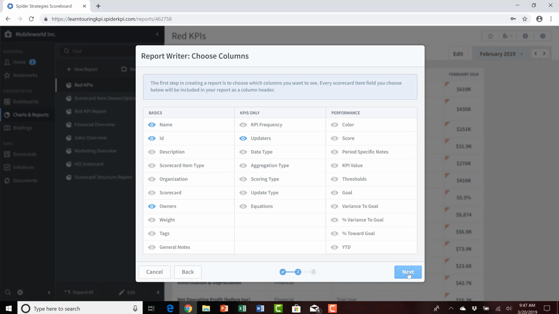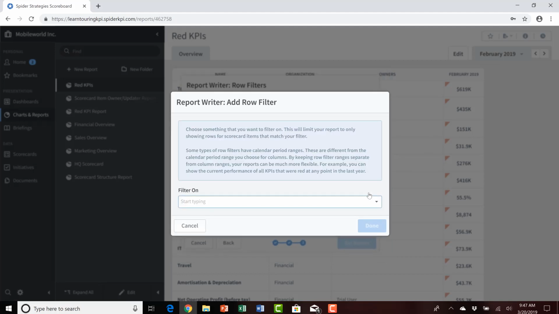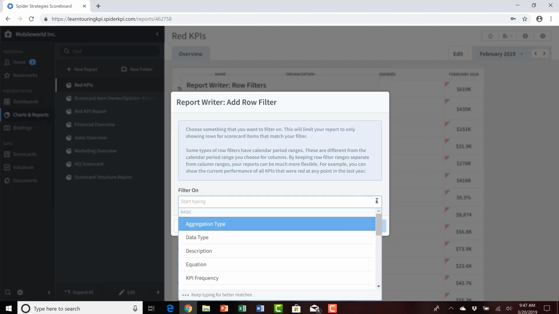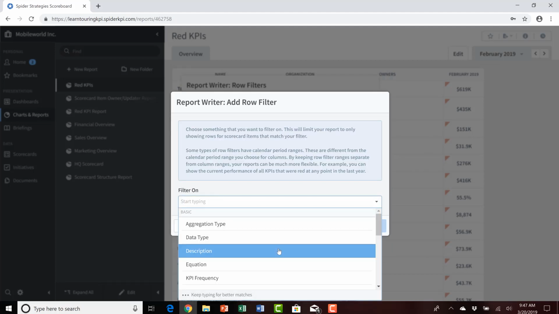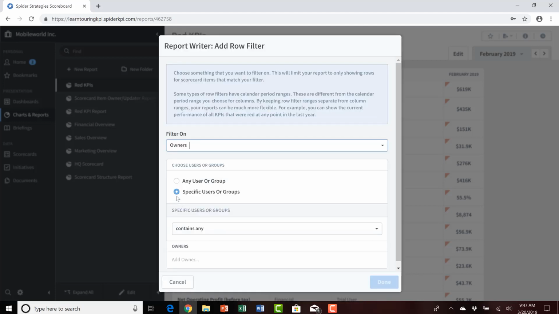Then I'll click next. We need to filter this report to point to just what we want to see, which again is the owner and updater responsibilities assigned to user 1 at the current time. So I'll click Add to add a current filter, and we're going to filter on owners first of all, and we will be looking for a specific user or group in terms of who are the owners.